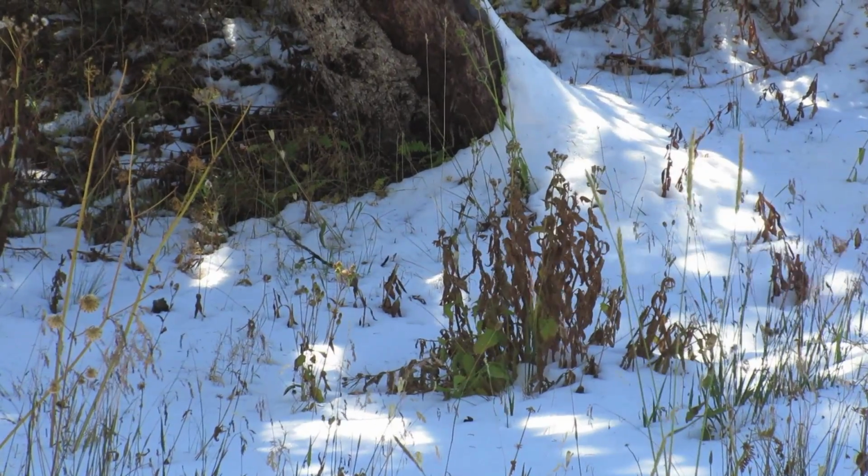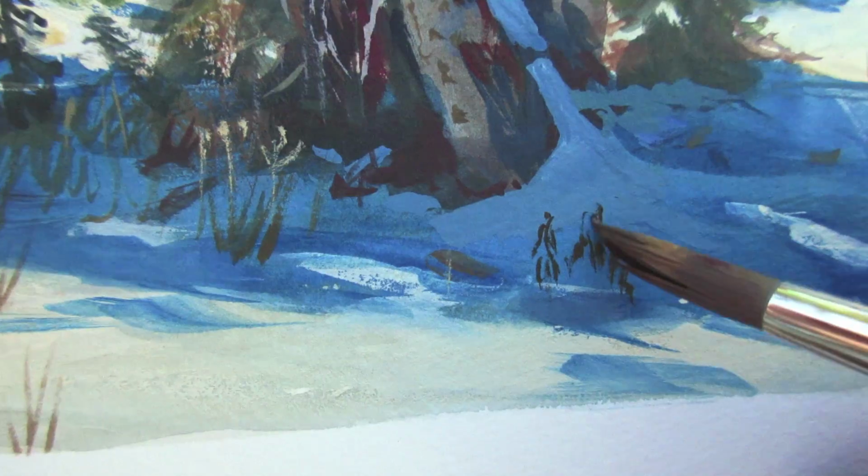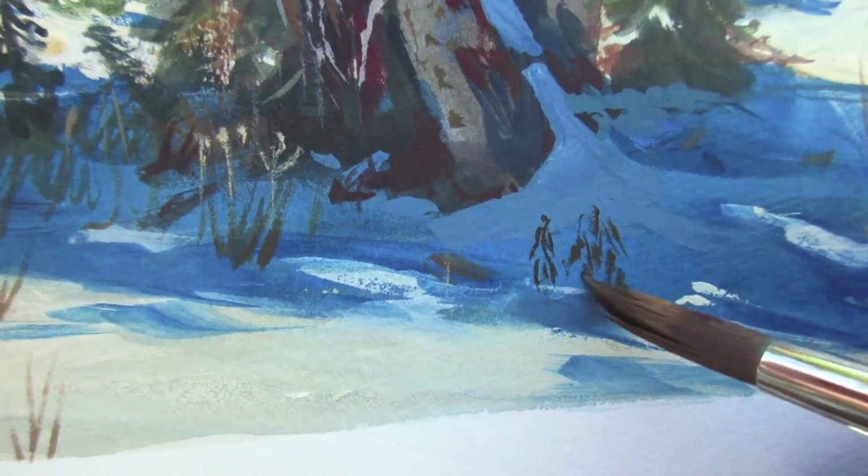This is just a forgotten corner of the forest, but the more I look at it, the more it seems filled with mystery and magic.